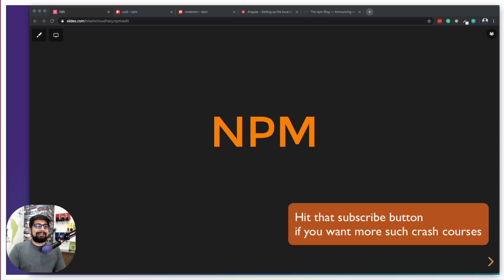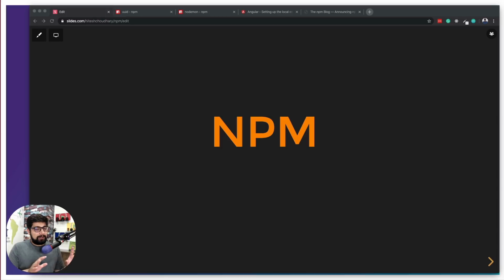First and foremost, it's very important to know that NPM solves a very big problem that we are going to see in a second. First, do you have NPM installed? In recent years, you might have noticed that JavaScript is gaining a whole lot of popularity. One of the reasons is NPM, and NPM comes by default if you install Node.js.